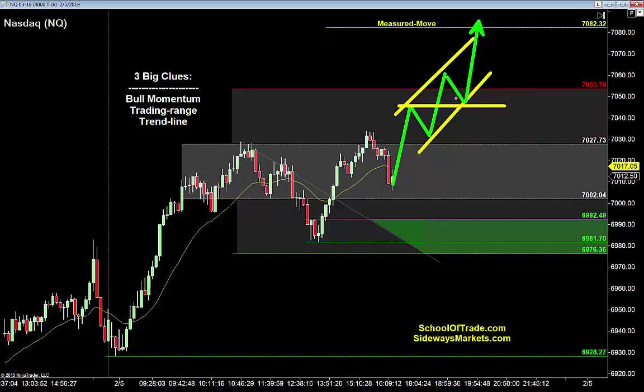So what I always do is, if we're in a range, I wait for a real strong breakout of that range. I don't try to predict breakouts. I fade breakouts, right? So if we blast higher here, I'll gladly be a buyer up here, but I'm not going to buy too quickly. I'm going to wait to buy once we see some structure up here.